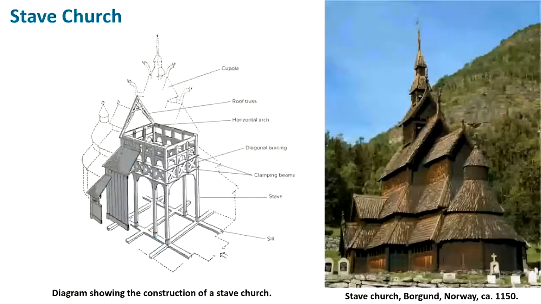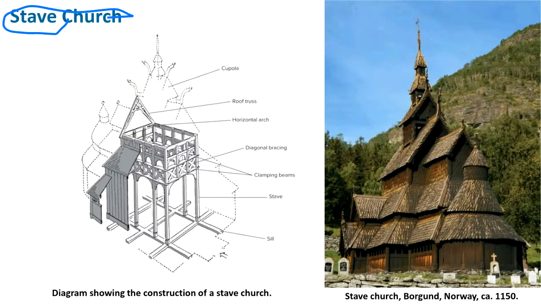The last image regarding this is called stave architecture. We call it stave architecture because of these vertical planks, vertical members, these wood pieces that create the whole framework, the shell of these churches. That's why it's called a stave church. Again, everything is made out of wood, this amazing wood structure. And I really like this section, where you see this bracing, and even though it's going to be covered, it looks very beautiful. The workmanship of these people is really amazing. So it's important that you know these.